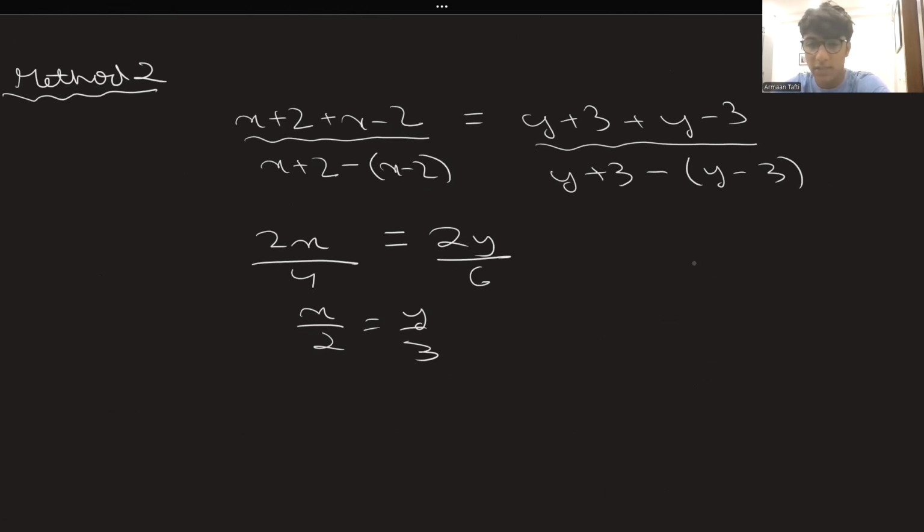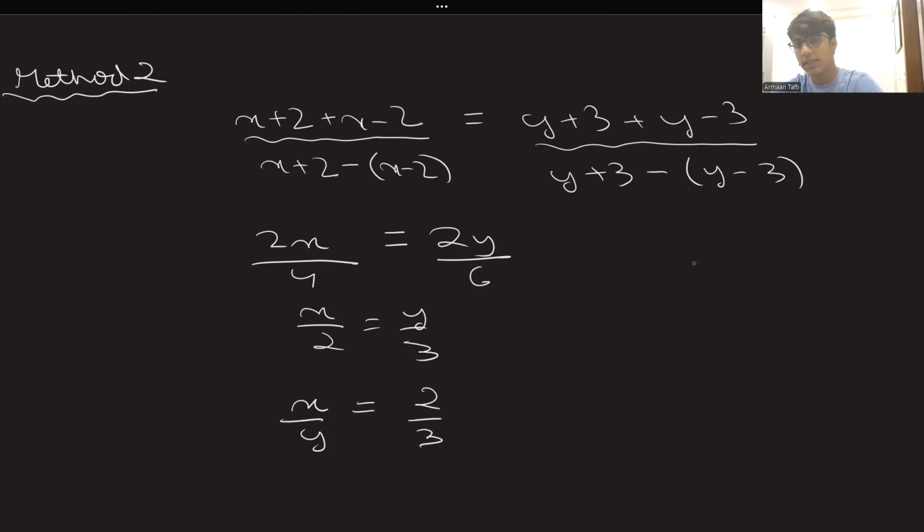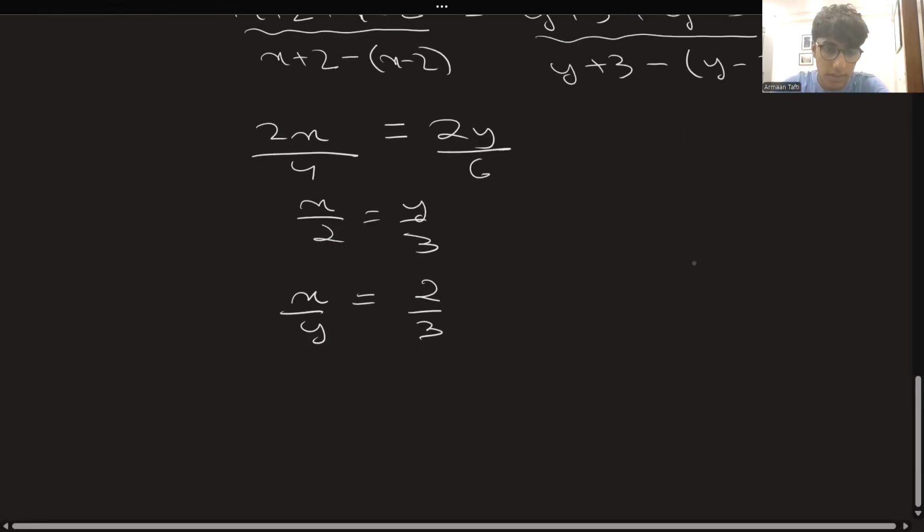So we have defined the ratio of x to y. So x by y, cross multiplication or alternando, as is written in the book, equals 2 by 3. But do not ever leave your answer like this. Teachers will cut marks. Write it as x is to, oh, wait, sorry, put the ratio sign here. So it's x is to y equals 2 is to 3. And this is what you get your marks for.